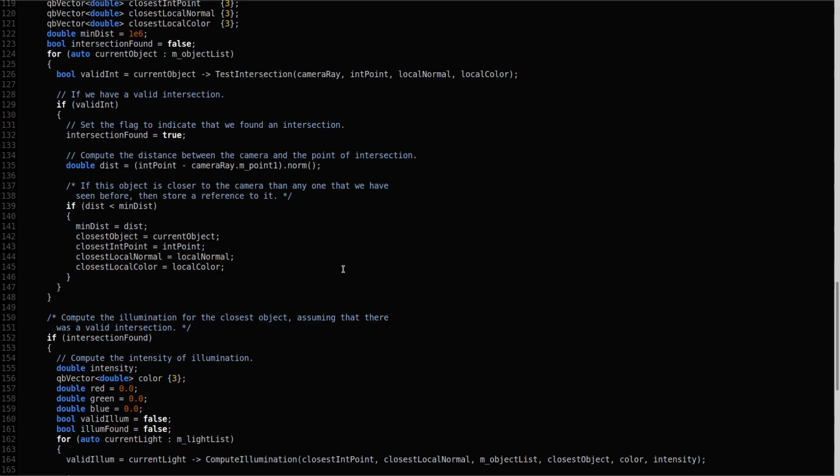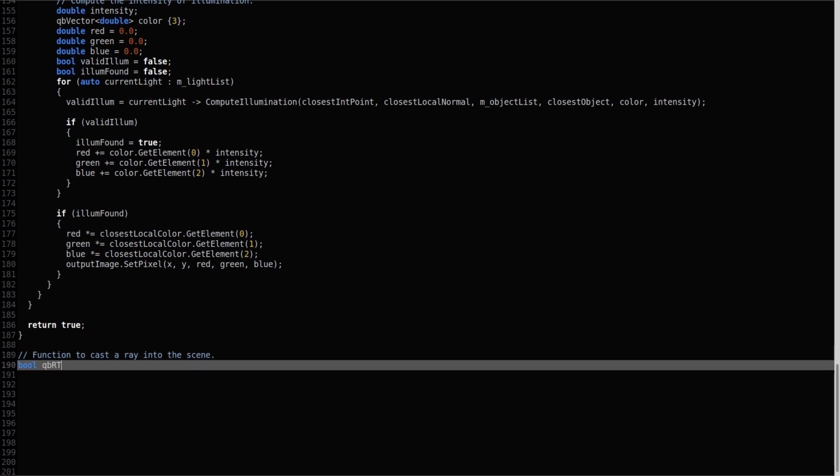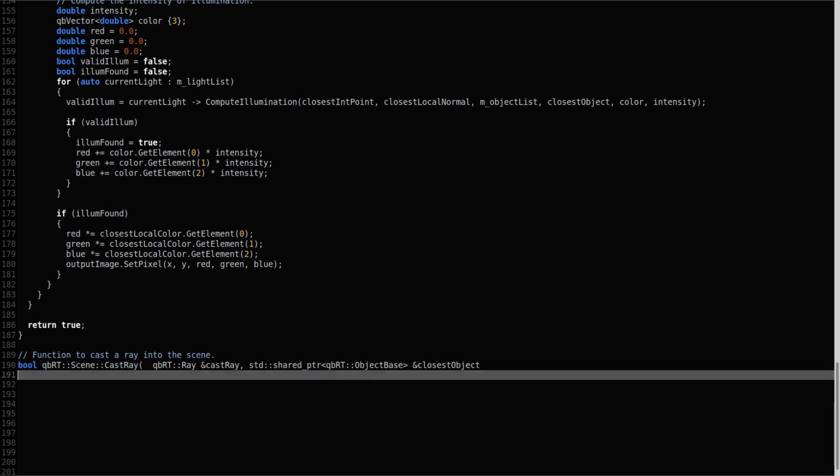Right, let's go back to the CPP file. Okay, so in scene.cpp, first thing I'm going to do is declare this new function. Okay, so this is our function to cast a ray into the scene. So bool qbrt::scene::cast_ray, just like that. qbrt ray reference cast ray, std::shared_ptr qbrt::object_base, reference closest object.